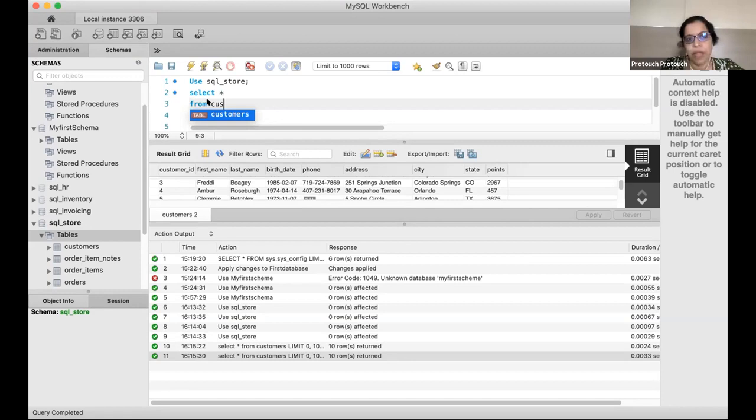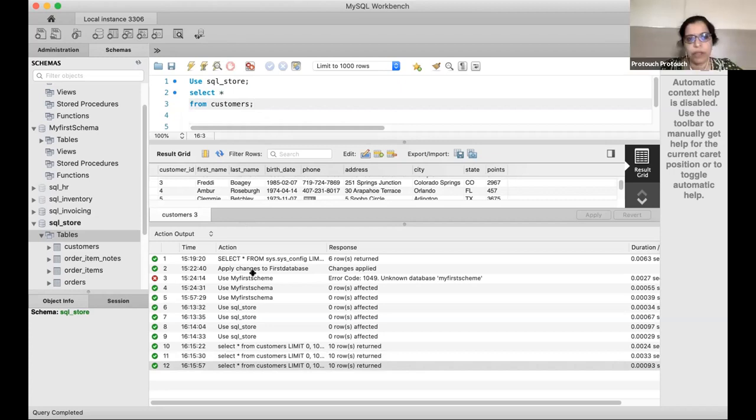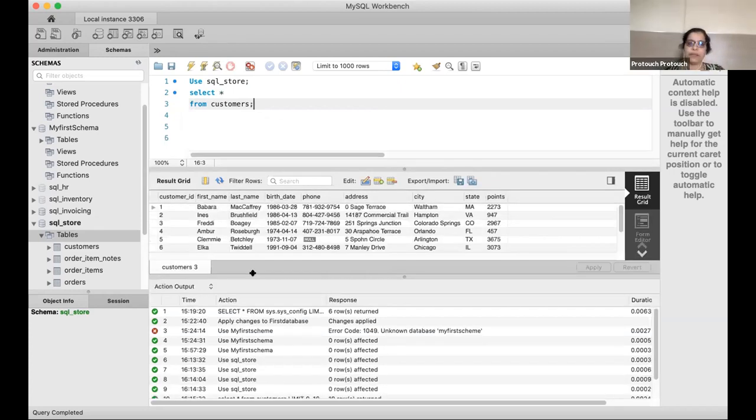Then I press tab, and it picks up the full name. I'm putting a semicolon and running this. Is it working for you all? No, it is not automatically picking up for me. No problem.